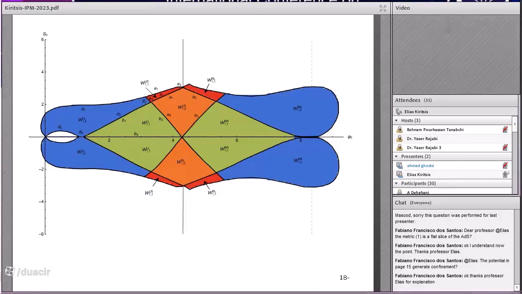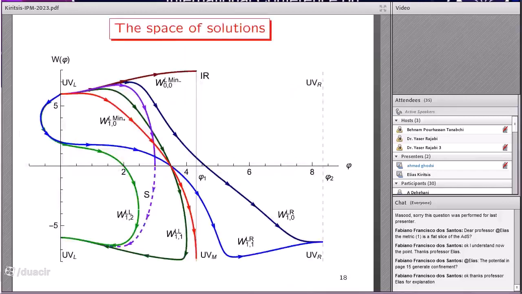Then there are these two green parts, and here you see 1, 1. One is an A bounce, but here you have a phi bounce, and these start from one maximum and go back to the same maximum. So let's go and see an example. You see this solution starting from this maximum, going around here, and then coming back to the same maximum. And of course, you see that phi increases up to here and then decreases. So it has a single phi bounce.